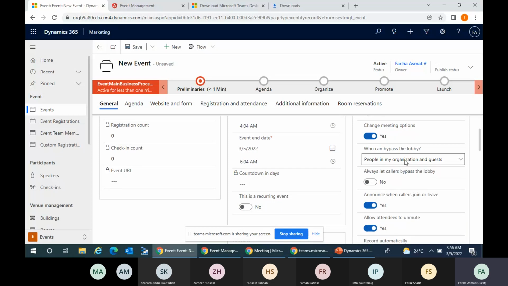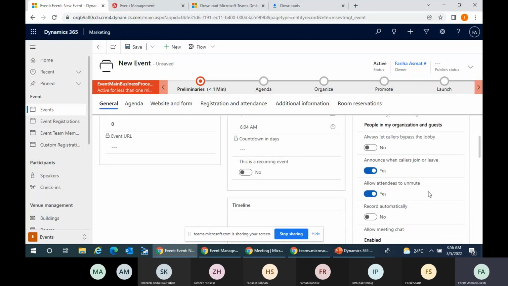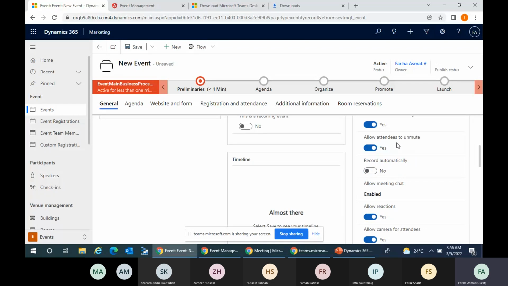Or who can bypass the lobby; there are different options available for the Teams event. You can see announce caller joins or leaves, yes. Allow attendees to unmute: if you want such an event where attendees can unmute themselves, you can select this option.